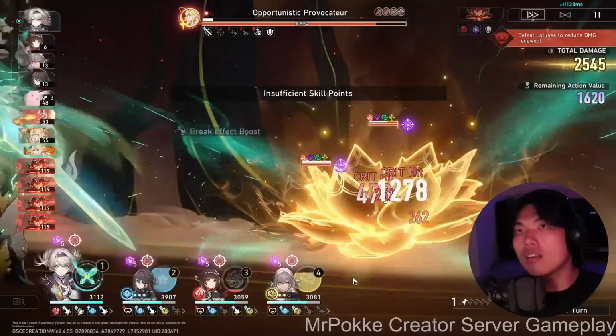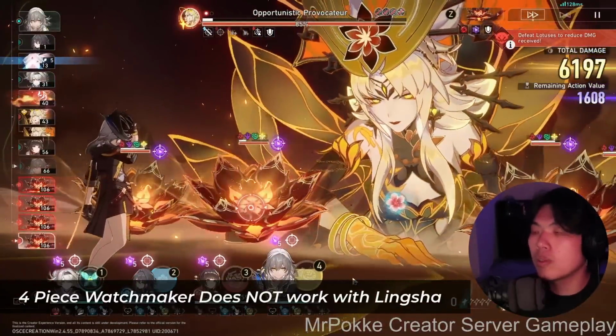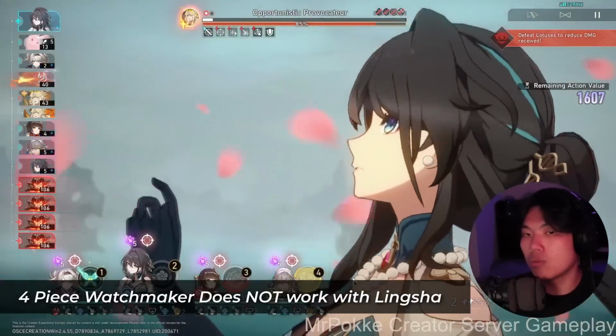Take note that Lingsha's 4-piece Watchmaker will not work because Lingsha's ultimate is going to be an offensive ultimate that targets the enemies. So Lingsha will not trigger 4-piece Watchmaker's effect. So do take that into consideration.